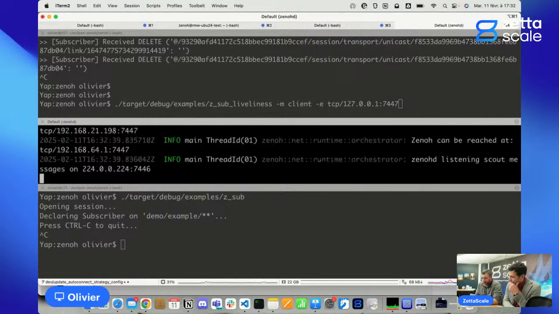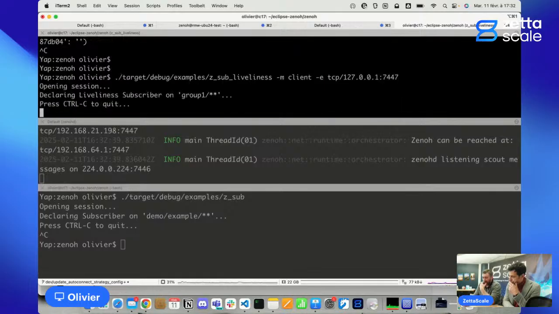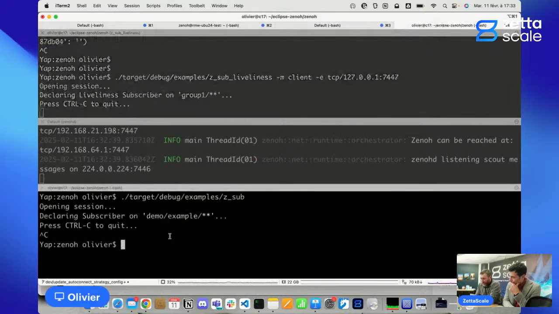So here I start a Zenoh router, and I will use client mode for this example to more easily break the connectivity between my applications. Here I start the sub-liveliness example connected to this router, and it's subscribing to all tokens matching this expression. For now there are none known.